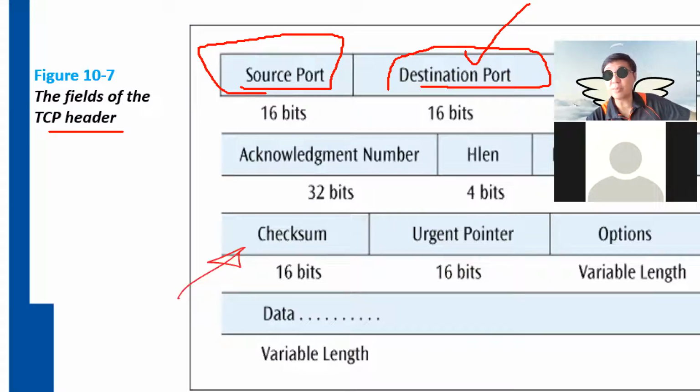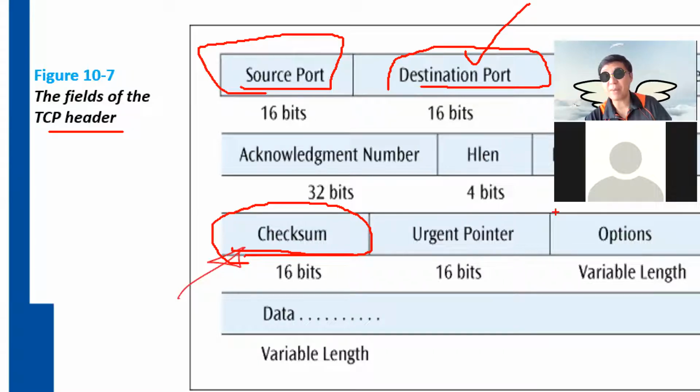And of course, the sequence number will be the packet number: packet number 1, 2, 3, 4. That is the sequence number, right? And also the checksum that defines the integrity of the data, so you will also send over the checksum. After you send it, a checksum will also be generated by the receiver so that it can verify against this checksum. If the checksum received is different from the checksum generated by the receiver, then there's some problem with the data.